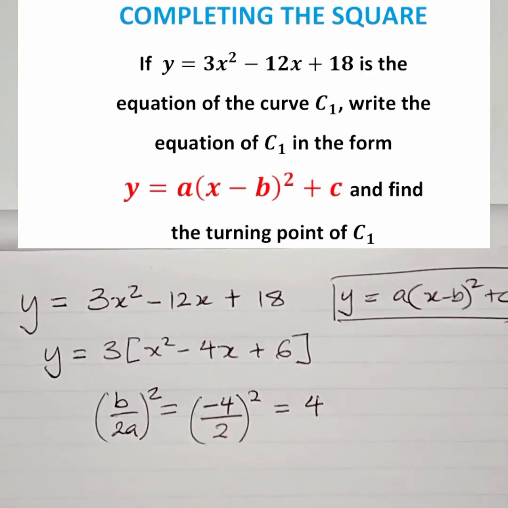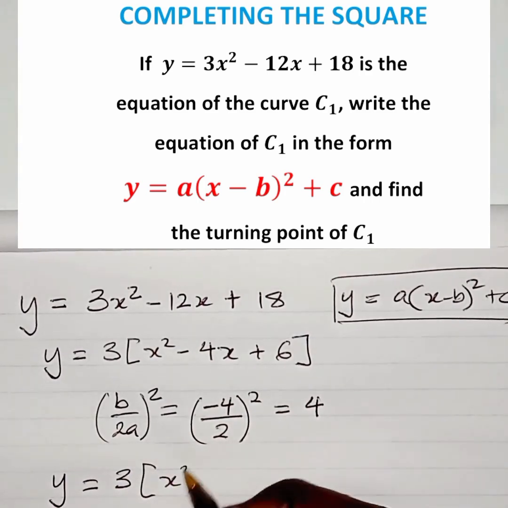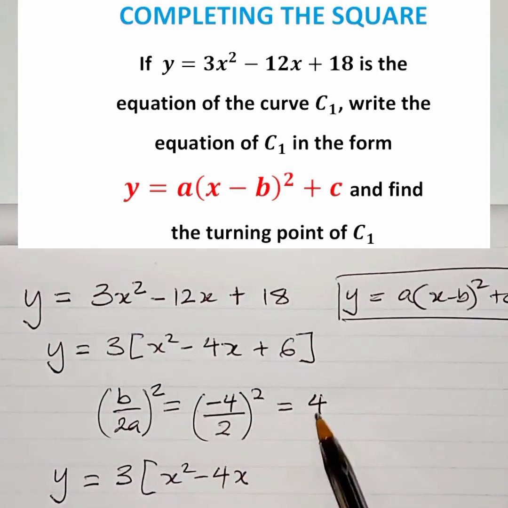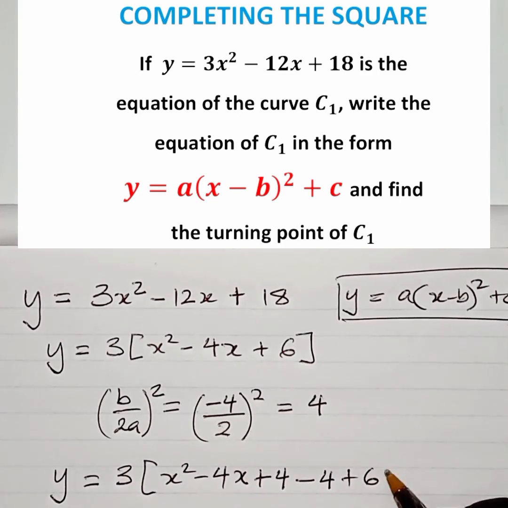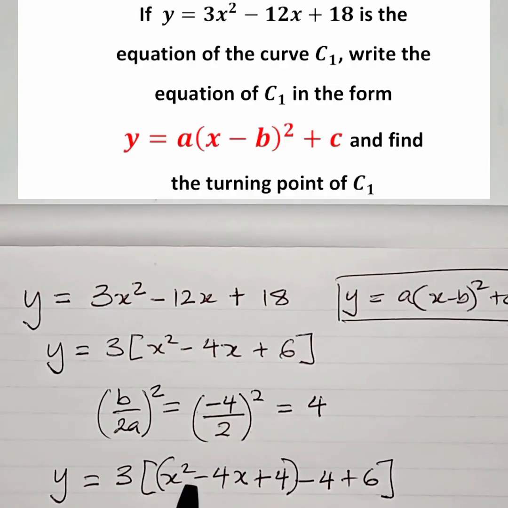Now we're going to rewrite this. We're going to say y is equal to 3(x squared minus 4x. Now at this point, we are going to add this 4. We add it in there and subtract it at the same time. So I want you to be very careful when doing that. I want you to add the 4 and then subtract it. That means you are going to attach the positive 4 to that, and the other one will go with plus 6. All right? So that eventually you are going to enclose the brackets like that. So this 4 belongs here, the positive one. The negative should go with that other constant.